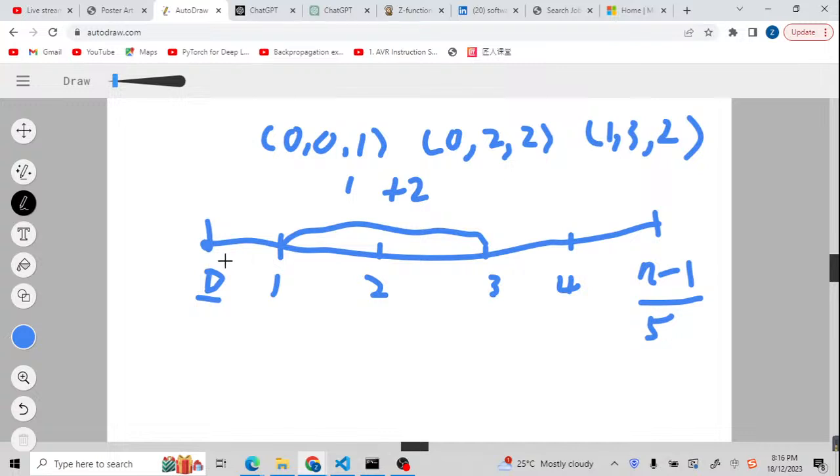If this is the DP array, at any position, for example at position 3, what decisions can I make? I can decide not to sell the house.